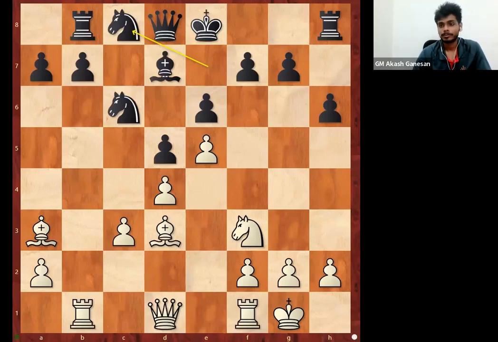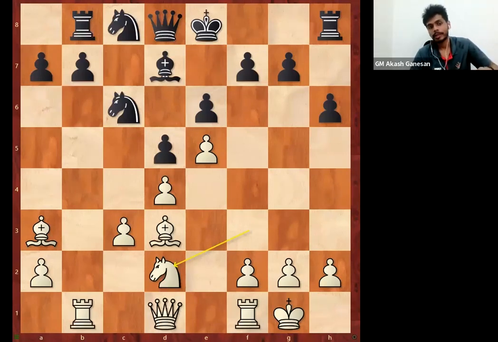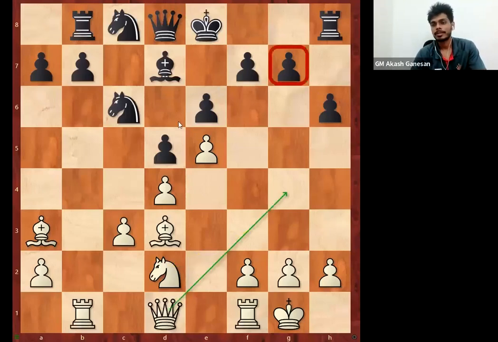Knight d2. Good. The idea behind the knight going backwards is two ideas. One, the weak pawn g7. Once the dark square bishop is lost, you are able to play queen g4 and attack the weakest point. Second, this knight can go here and attack.